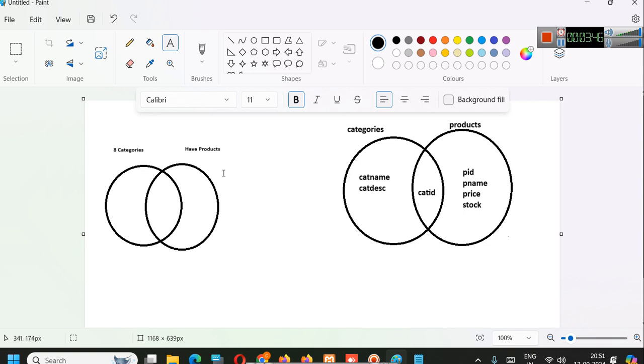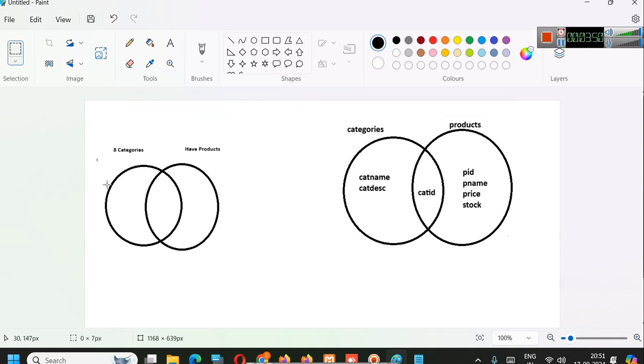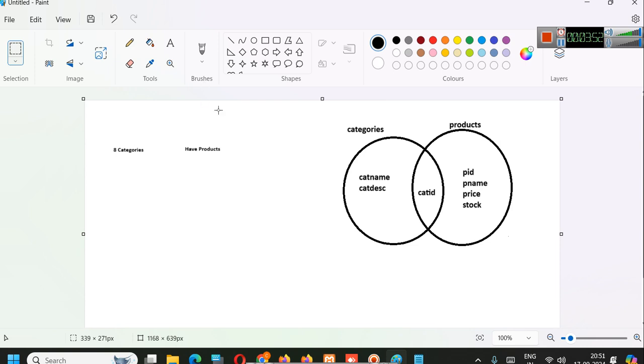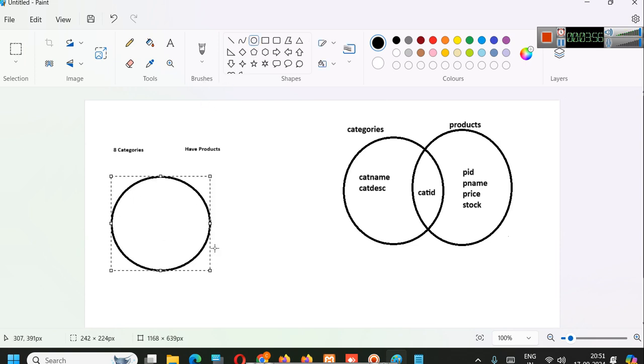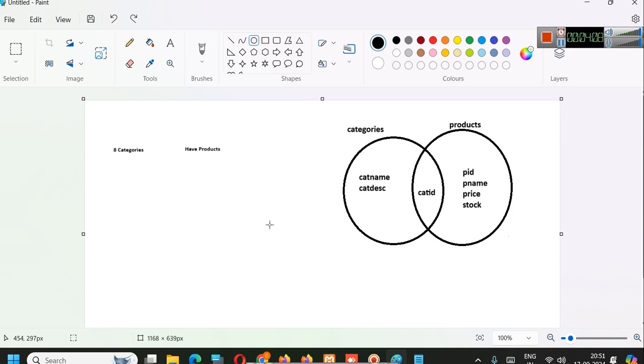In that case, what type of diagram will there be? This is the products table, this is category. All the records in products have all the categories. Let's take the example and understand it.